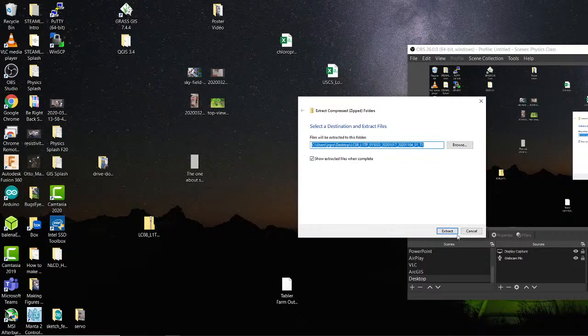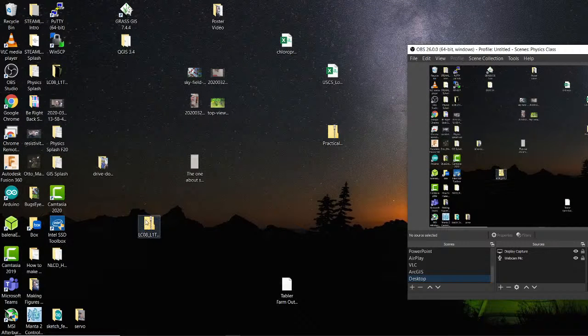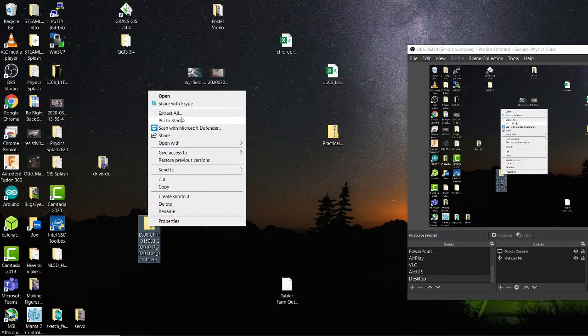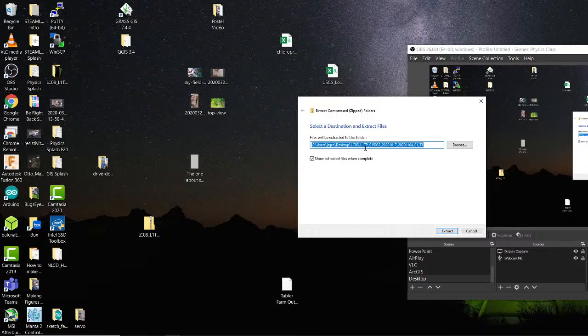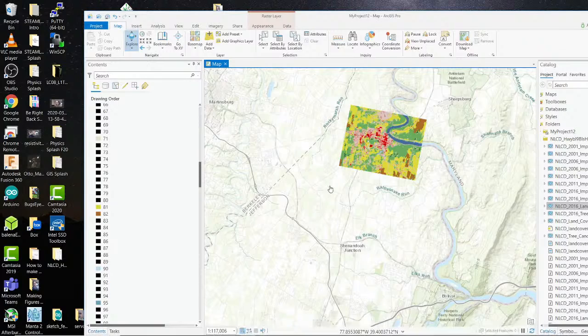There it is, extract it. Okay, and so these are TIFF images. And where did it go? I forget where I extracted it to on my desktop somewhere. Oh, it is here. Okay, I see it. Let me take a look.